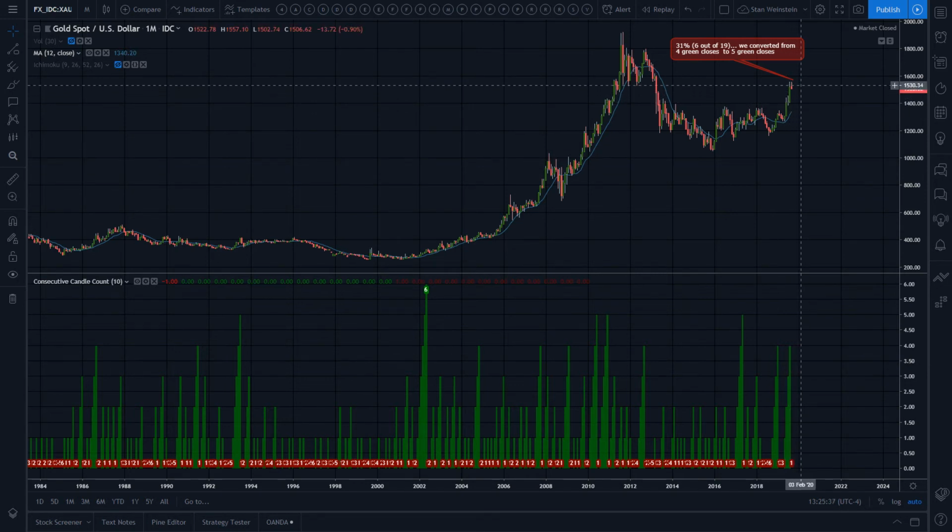We're really getting low that we're going to be able to get green candles, with overhead resistance here, a whole bunch of things that could bring us back down to get those red candles. But to get the next one, 31%, and that's kind of low. So I wouldn't be a betting man there. Now this could help you manage your expectations.